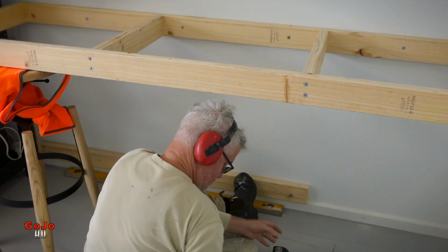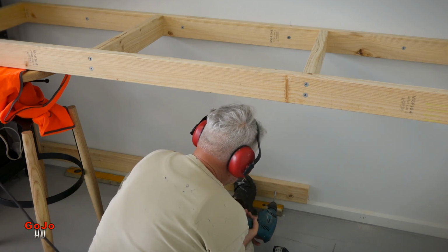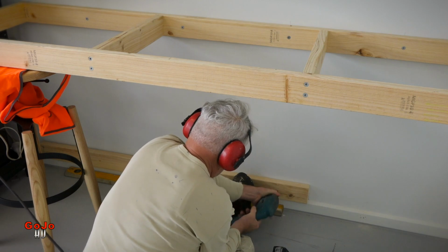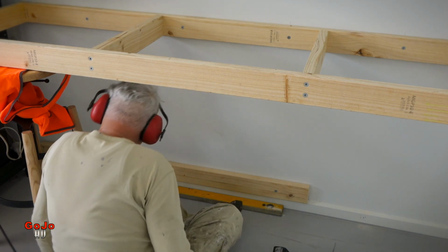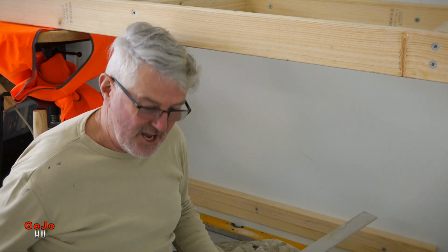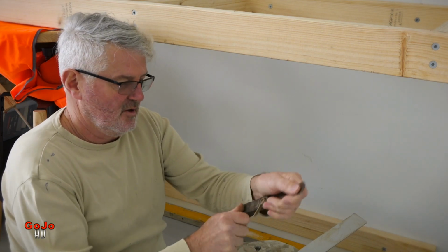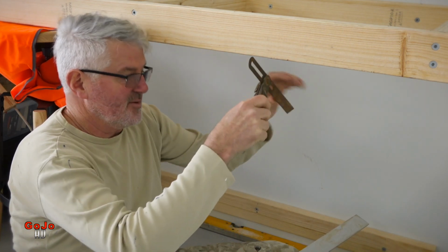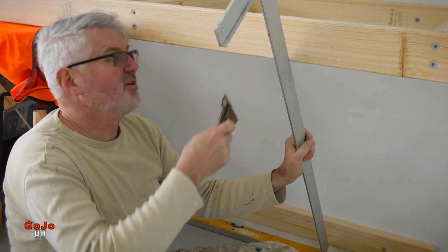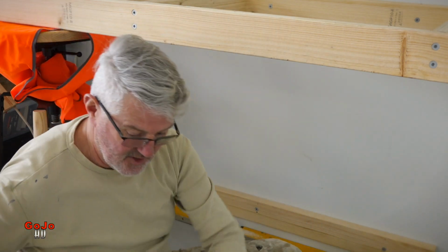Now it's a matter of moving on to the diagonal supports. Once this bottom plate's in place, then it's a matter of working out all these weird angles that these two uprights are going to have. There are various ways of getting these interesting angles, one of which is to use a bevel and set it all up according to the angles. Use a straight edge, find your points, and set up your angles like that.